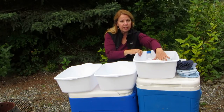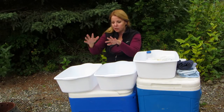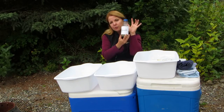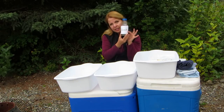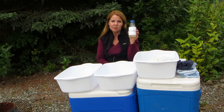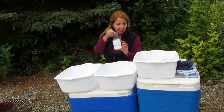I also bring an old scrubby sponge because these are good for getting off all that crusty stuff at camp. So you would fill this with hot water, use your scrubby on it, rinse it in here. Then you would have another hot water rinse, and you would add a capful of bleach. Bring a little bottle of bleach. Make sure you label it correctly so no one mistakes what it is, and that would be your sanitizing station.